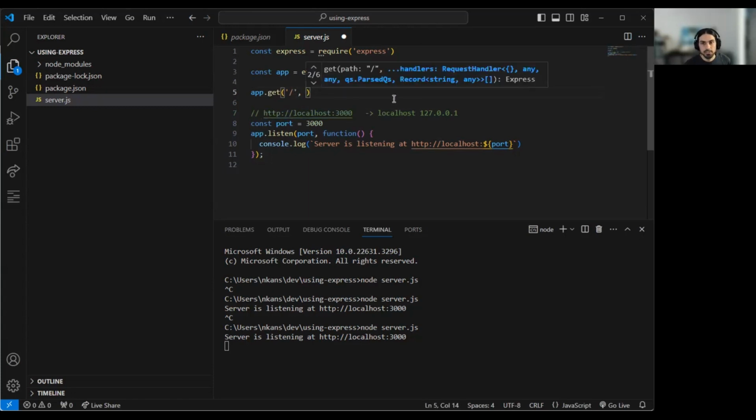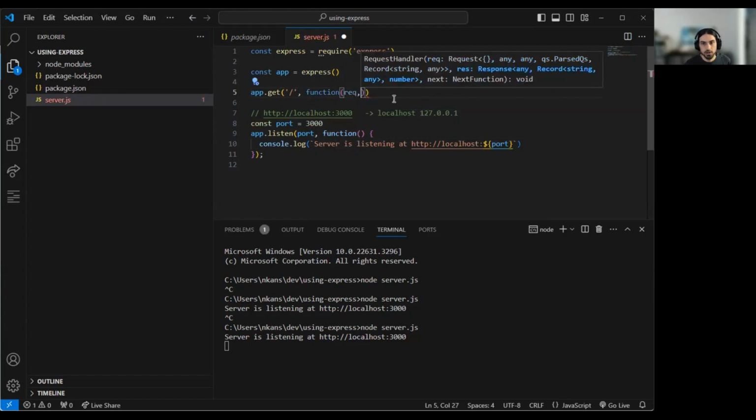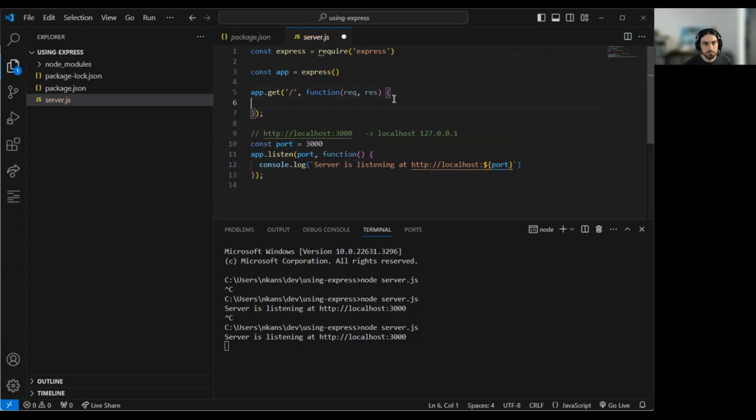The second argument is a function that takes two arguments. The first is what we call req or request. The second is res or response. We usually write them very abbreviated, but you can change the names if you want. But know that the first one is request, the second is response. Now define that function.